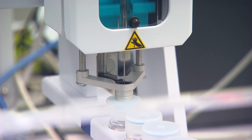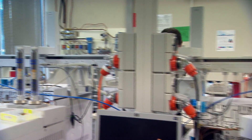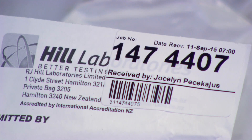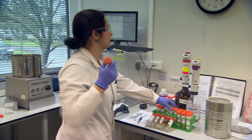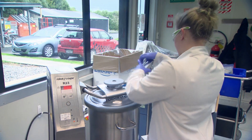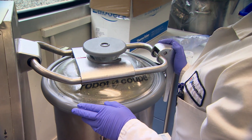It started when I decided to leave my previous employment at a small laboratory in Cambridge that I'd set up. My wife and I decided to have a go and do it ourselves, and we set up the lab in Hamilton. We've been in business now for 31 years. When we started, our aspirations were just to have a business that could support four or five staff — that was all we aimed to achieve, and it just grew and grew. A large part of it has been being in the right place at the right time and employing very good people. It's really been a story of constant growth, and it's still growing today.